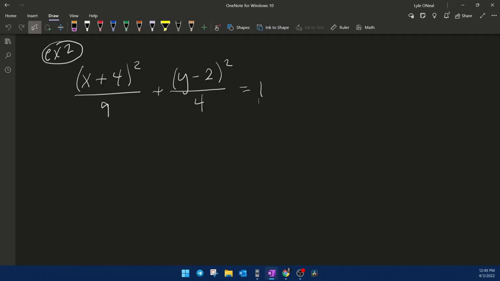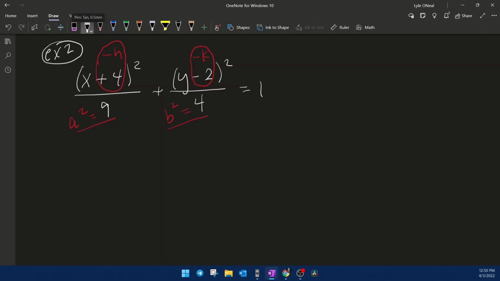What we're going to do is we're going to take this information, this equation, and we're going to find pretty much everything you could want to find for the ellipse. Starting out, the formula in this case would be x minus h. So we know that minus h would be 4. Y minus k, we can see that minus k would be 2. And a squared, remember that is the bigger of the denominators, and b squared is the smaller of the denominators.